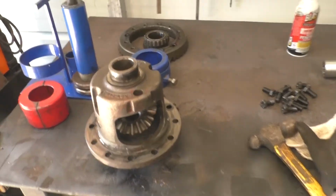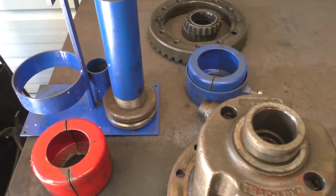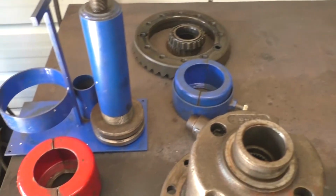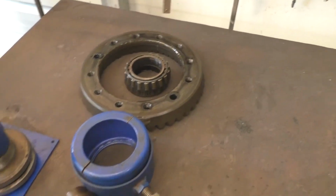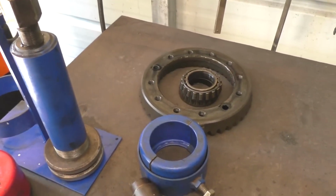How cool was that? I mean, look at this. This tool is made specifically to do this. You're not going to have to try to put some kind of bearing puller on there or press off a bearing and destroy it in the process. This thing with this clamshell wraps around it, just yanks them out. This thing is gold, baby. Get you one of these.